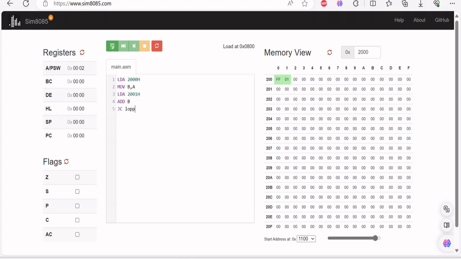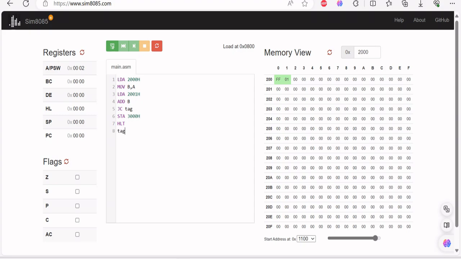If a carry is generated, we redirect our program to someplace else. You can give any string tags here. It should be a string. It should not contain any space or any other symbols. It can just be a tag. Let's say tag for now. If this condition is not satisfied, then we want to store our result in 3000H and then terminate our program, right?